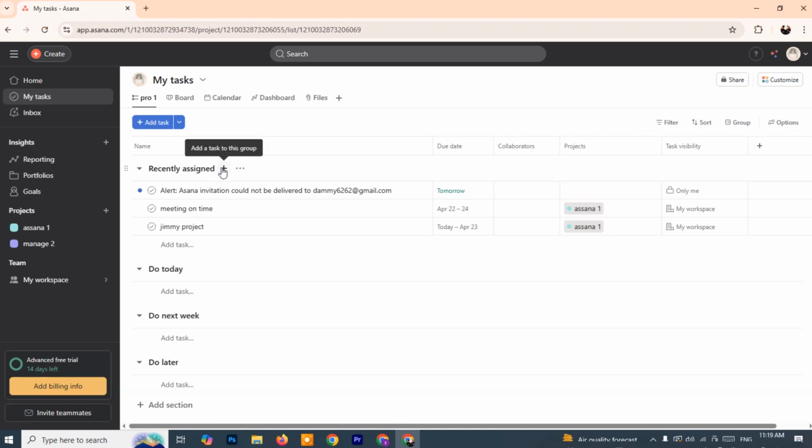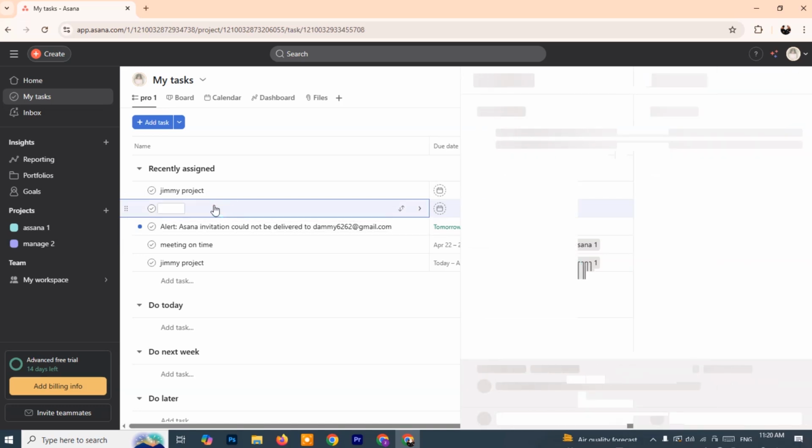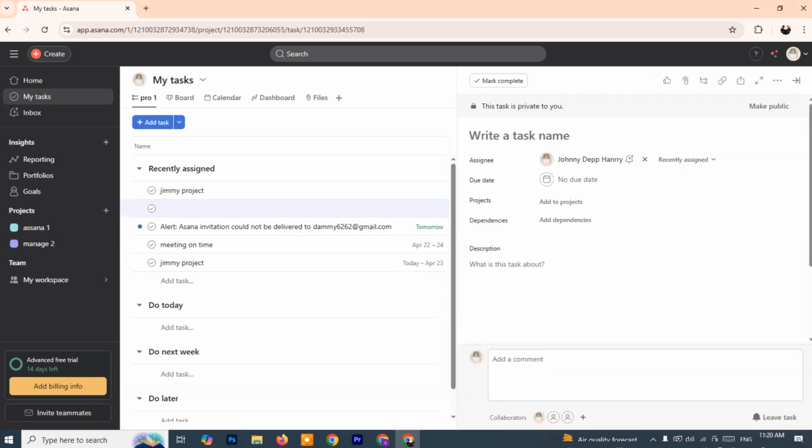If you want to add more tasks to this section manually, simply press the plus icon. This plus icon acts as a shortcut to create a new task right within this view. When you add a new task, the system will prompt you to give it a name. Choose a name that clearly reflects the action or goal that the task represents. Clear naming makes it easier for you and others to understand what the task is about at a glance. Once the task is created and added to the list, you can double-click on any task to open its full details. Doing so brings up the complete task view, which shows all associated information like due dates, comments, attachments, tags, and assignee details.